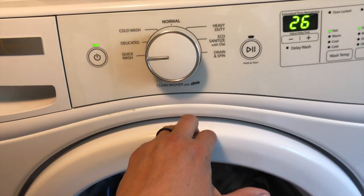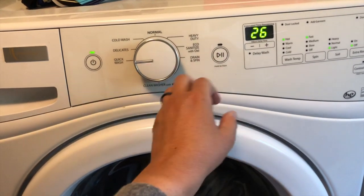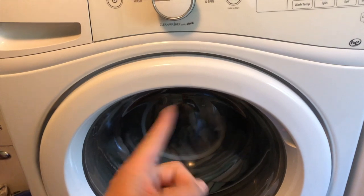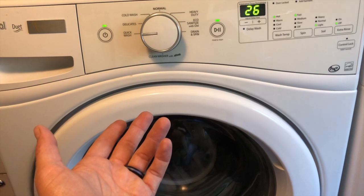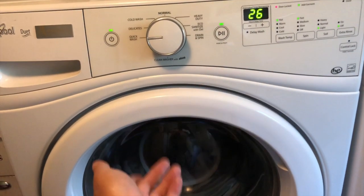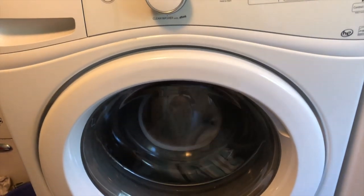You can add a little bit of soap if you like. Okay, I added just a tiny little bit of soap, not a lot. And then I'm going to go ahead and start mine. Now, I know from previous experience with my washer that it'll be about 8 minutes till it gets through the hot water and the initial agitation. So after 8 minutes, I'll set the timer on my phone, and I will come and stop it. Then I'll pause, cancel, and restart this same first part of the program for my washer every time. So it'll take 2 or 3 times of that first 8 minutes of the cycle to get it done. Hopefully that makes sense.